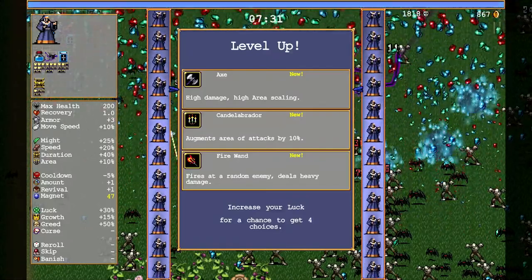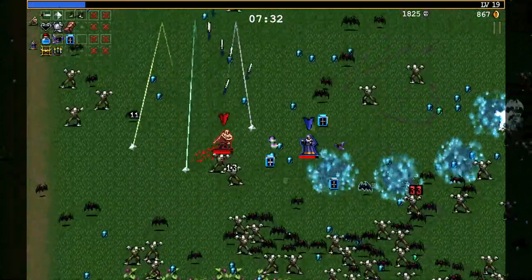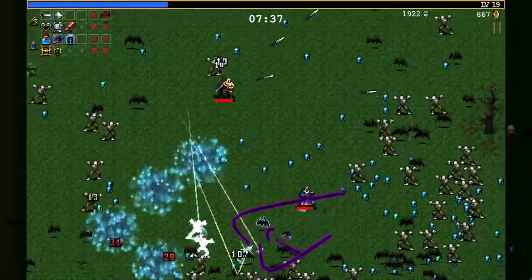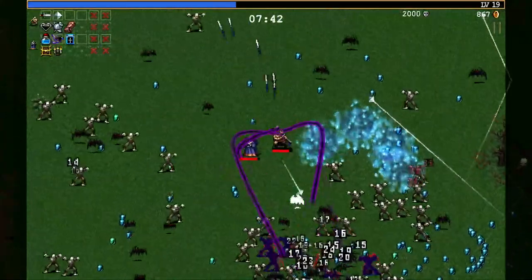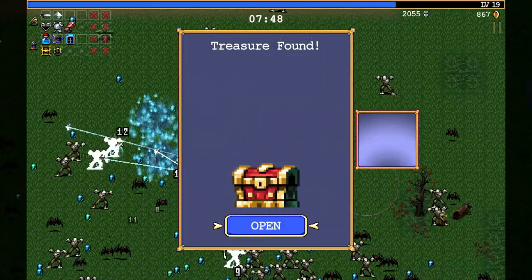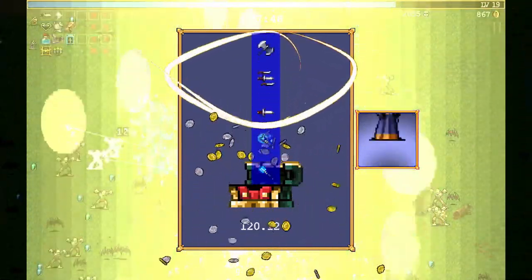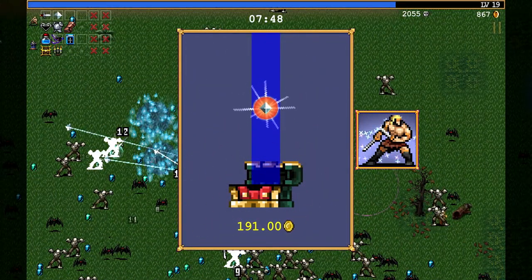Oh, I'm getting my booty toasted over here. Me too. Hardly. I don't really know. Candelabra. What'd you pick? The candelabra, since I got. Free upgrade! Yay, I get the Rune Tracer upgrade.